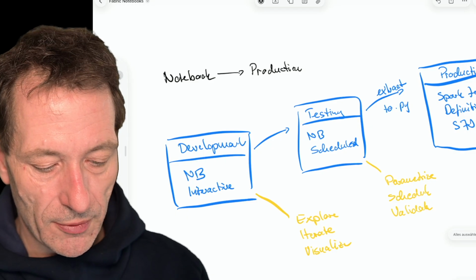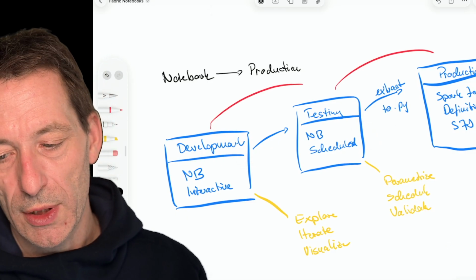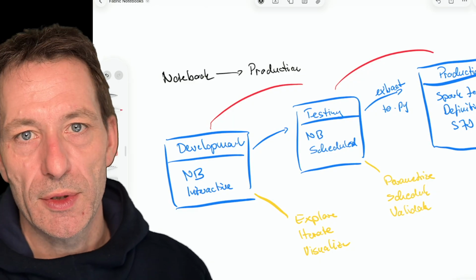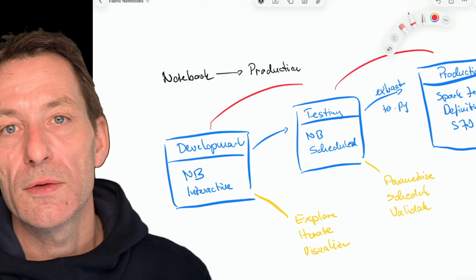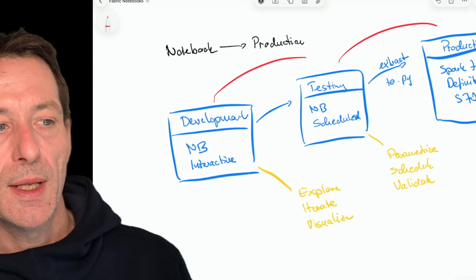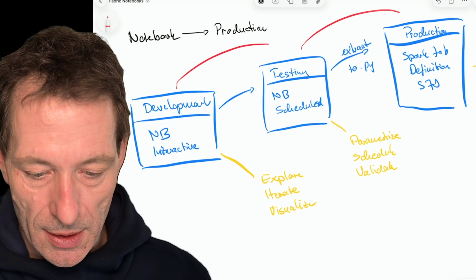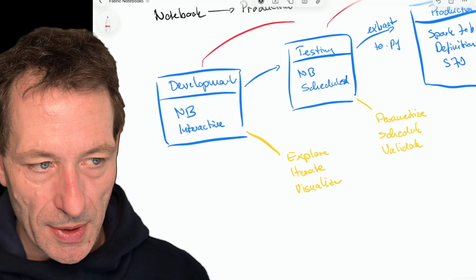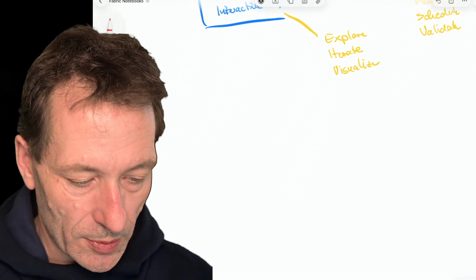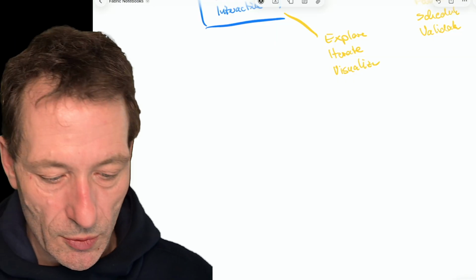So it's absolutely fine to start interactive, to use it for testing, and then bring it to production as a Spark job definition. So one of the key points is notebooks are for humans. Production needs machines, meaning Spark job definitions, but you have different orchestration options. So let's have a look into your different orchestration options.